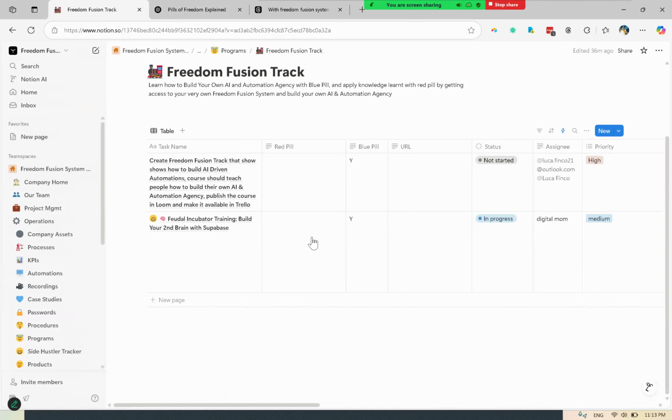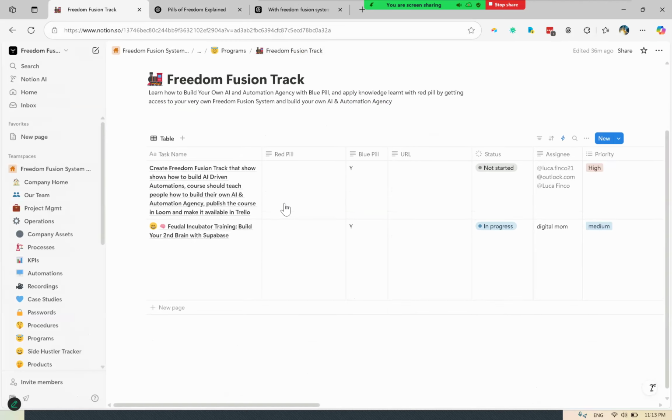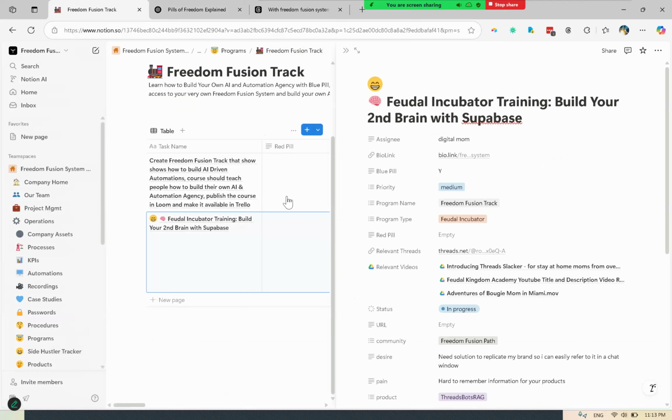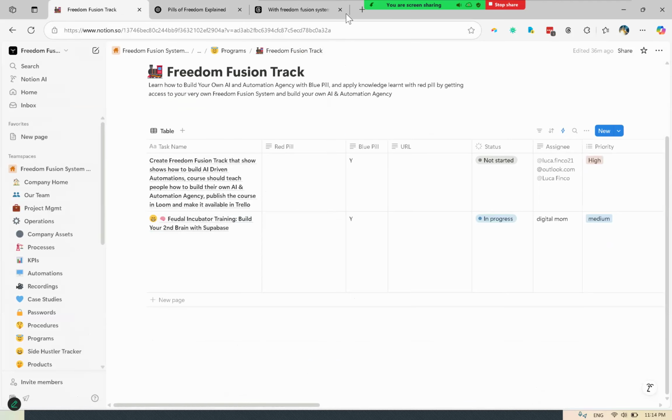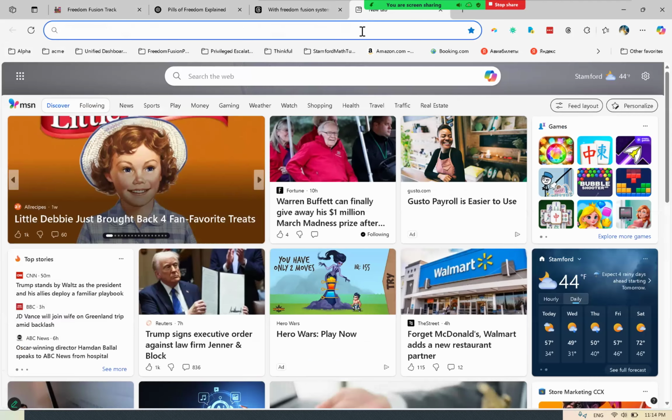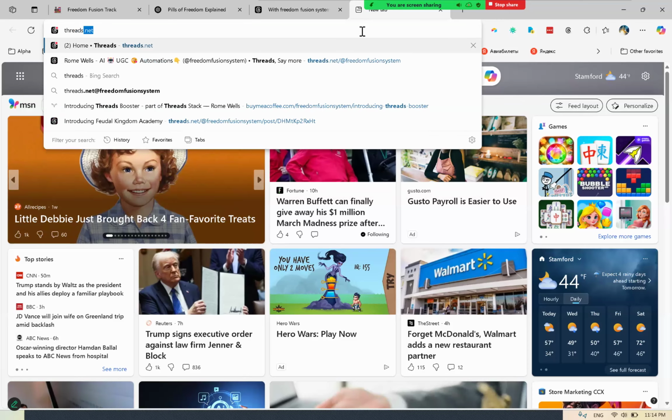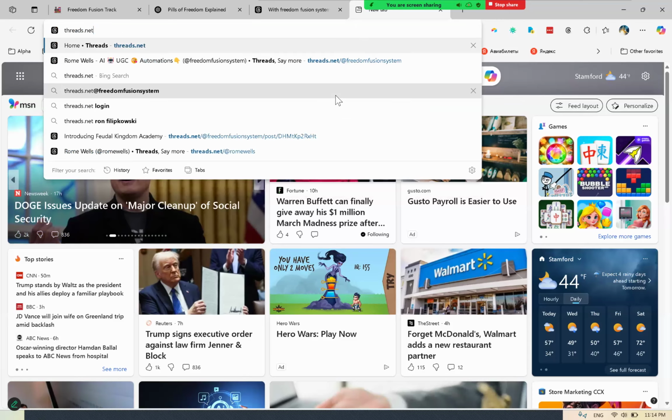So now, why is it good? Because you could reference that pill of freedom manually in Threads, like on your other Threads account. You could reference it in the context of your conversations, and in the context of your AI bot, the very same AI bot I showed you before, that allows you to interface with people.